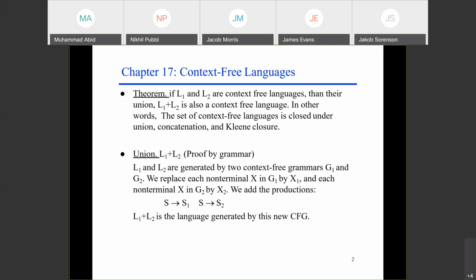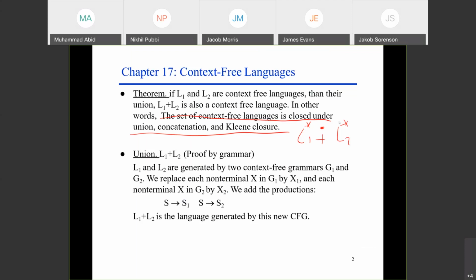So what it says, this last line, is that if you have two languages, and these two languages are context-free languages, and if you apply union there, or concatenate them, or you are interested to find the closure of that, the resultant thing will be a new language, but it will not change the behavior, and the resultant thing will also be a context-free language. This is what it says.